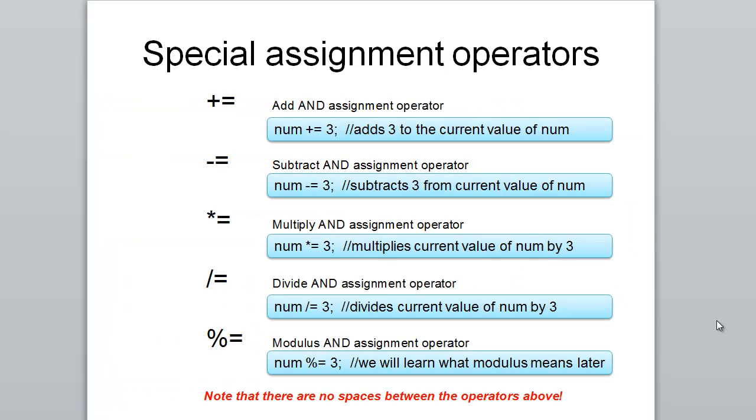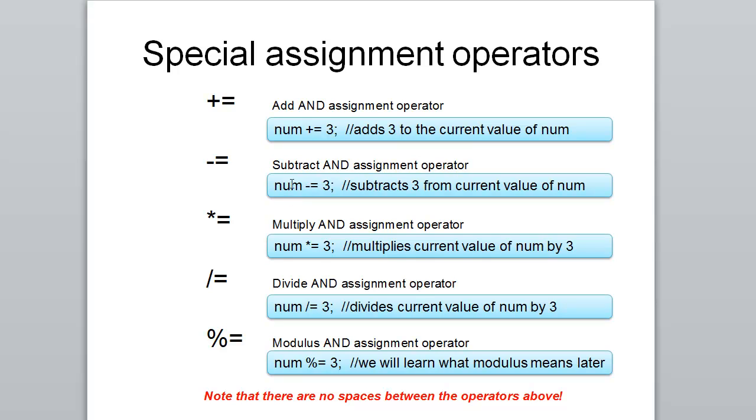These special assignment operators will be pretty crucial to the lab that you're about to do. We talked about just the equal sign. Just the equal sign lets you put data into a variable, but these let you change the data in a variable in a special way. The plus equal sign means that I want to take the current value of that variable and add to it some number. For example, num plus equals 3 means that whatever value is currently in the variable num, I want to add 3 to it. So if num is 27, then this line of code runs and num is now 30.